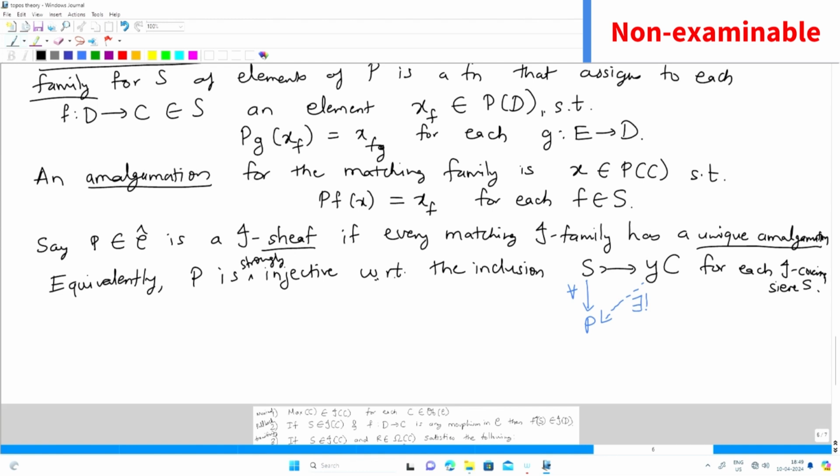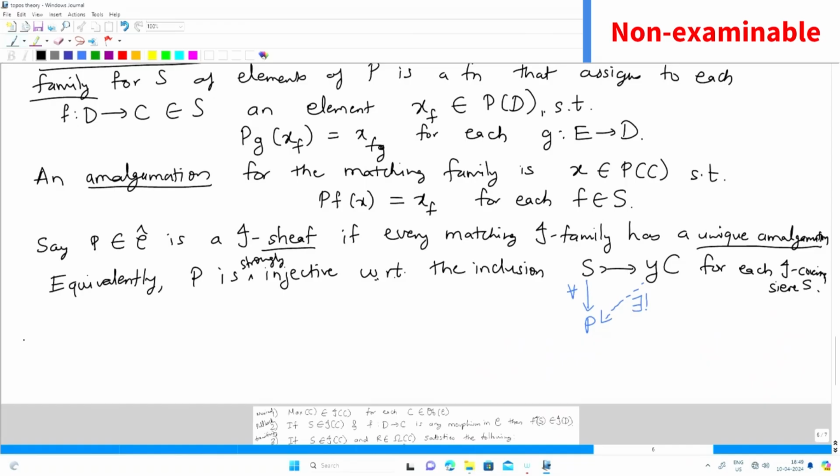Yeah, you remember in projective objects, we saw that lifts exist with respect to epimorphisms. Injective is dual. So this is a strong injectivity property. How does the blue arrow from S to P correspond to a matching family? Yes, that is a matching family. You can verify that. A matching family is just this, okay? So equivalently, now I am also going to give you one more condition.